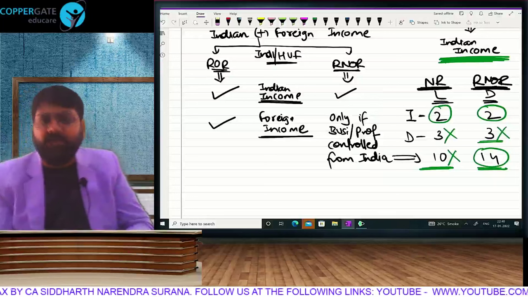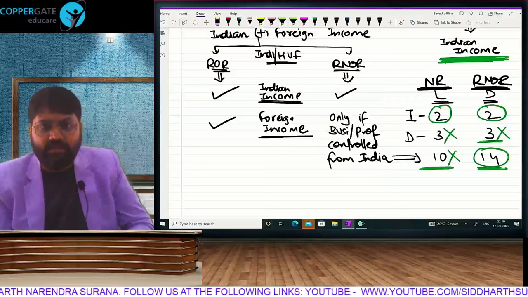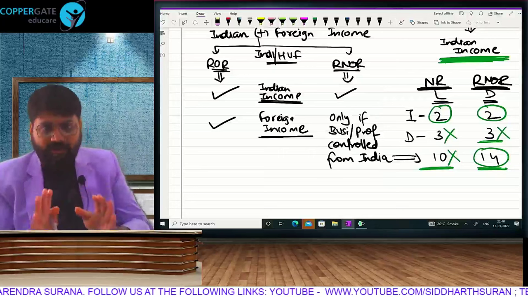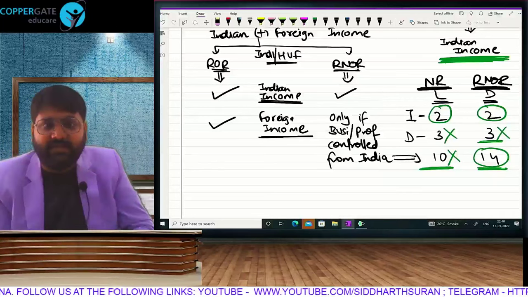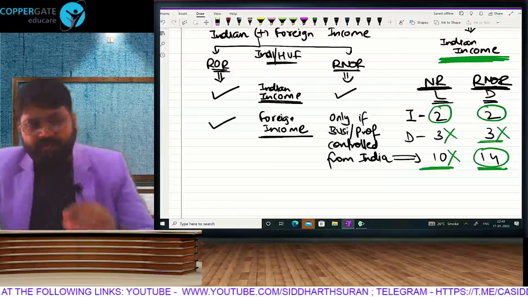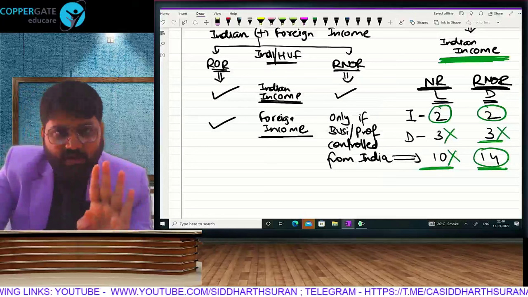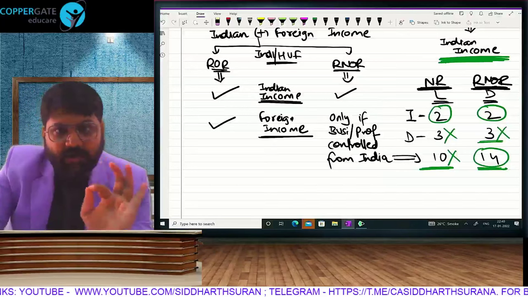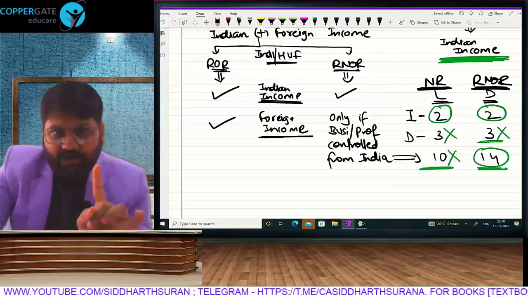Then that condition will not apply. Supposing she was not in Dubai, she was in New Zealand. Then the condition of making you a resident in India because you are not a resident anywhere else, that rule will not apply. But is it possible that you have stayed 182 days in India? Listen, we don't know the income tax law of New Zealand. Listen to what I am saying. Everybody listen, you will understand, okay? We don't know income tax law of New Zealand.